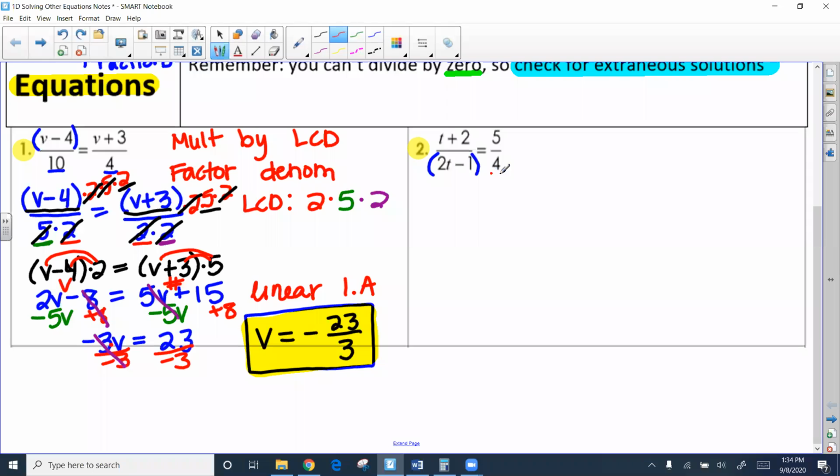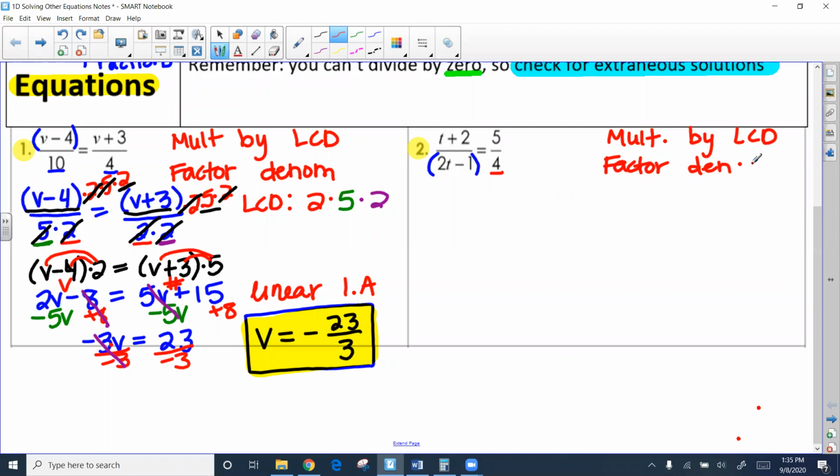Now, the 4 in this denominator can factor. Okay, so like the previous problem, since this is an equation with fractions, if I see fractions, I know I want to get rid of them. And the way I get rid of them is we need to multiply by the LCD, which means we need to find the LCD. So when we are finding the LCD, we usually factor the denominators. As I mentioned, this 4 is the only one that can factor. So let's go ahead and do that process like we did on the previous problem.